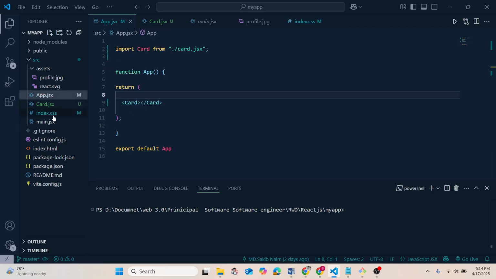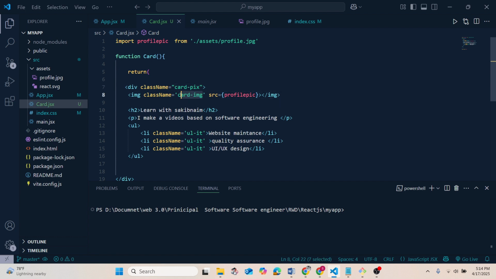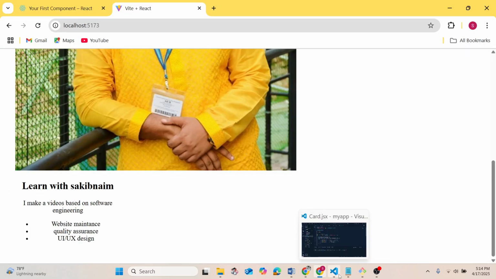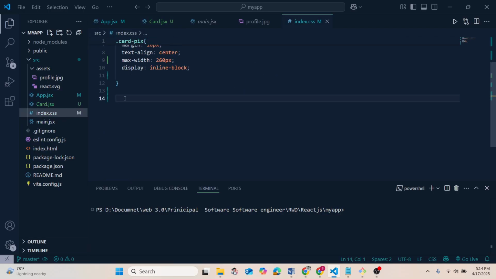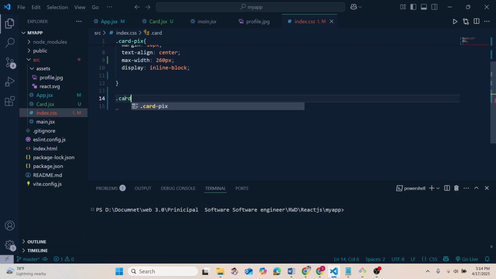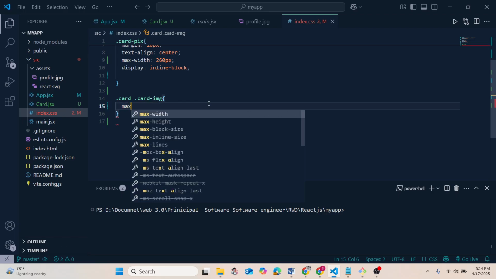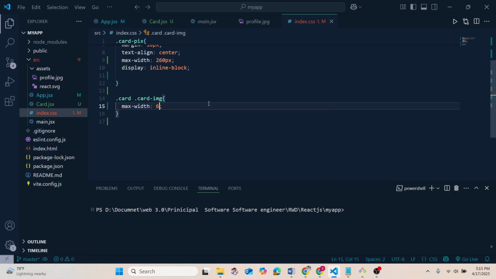Then go to the card and copy, dot card, margin, width 60%.